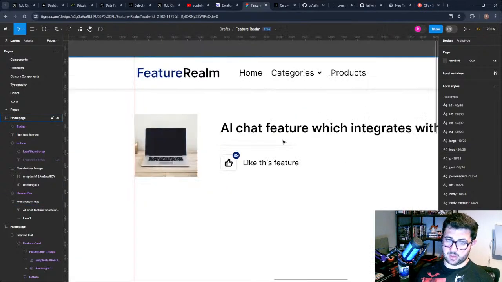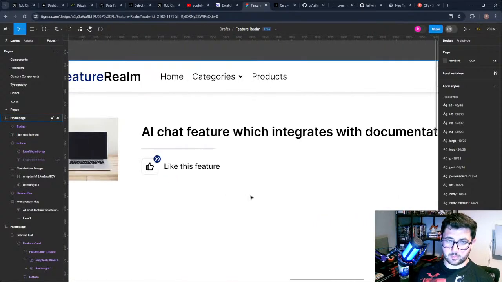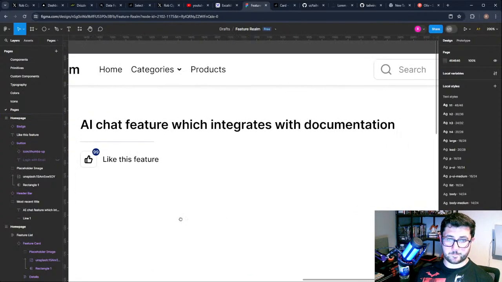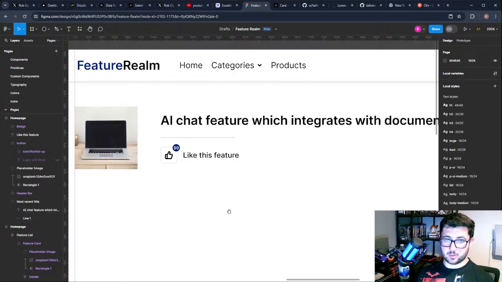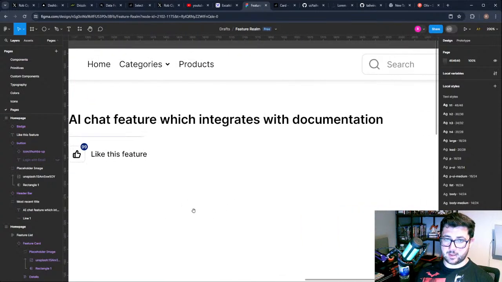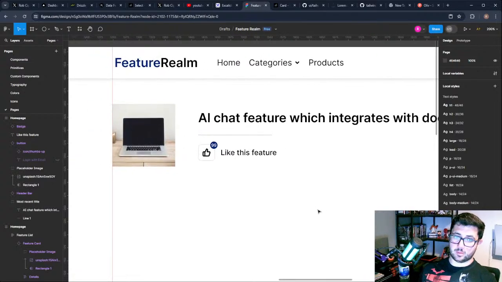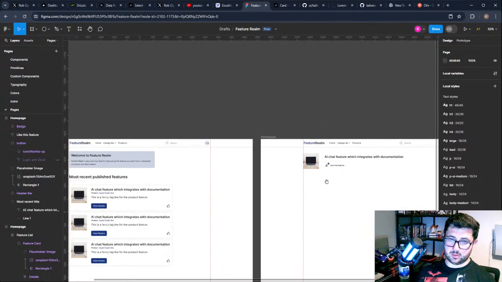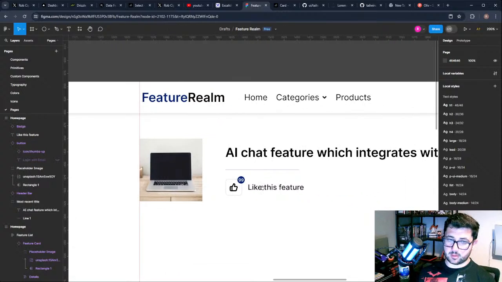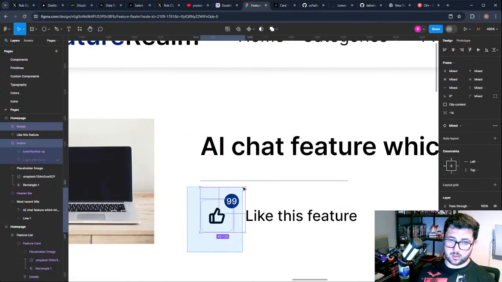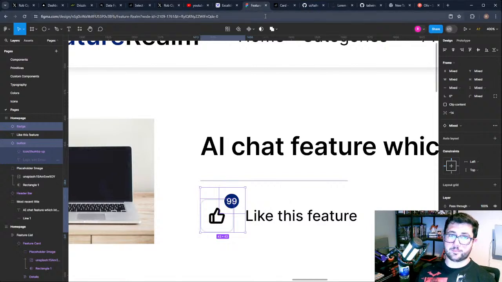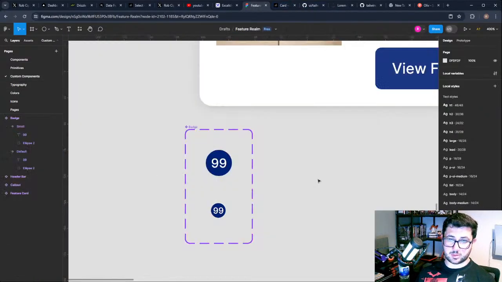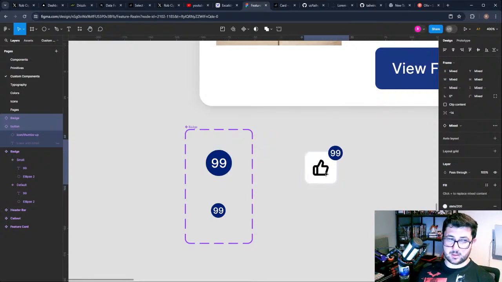So then if we zoom out, yeah, okay. I think if we grab this and we pop on over to our custom components, just paste that in there.